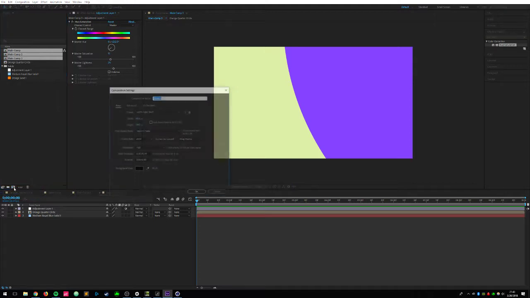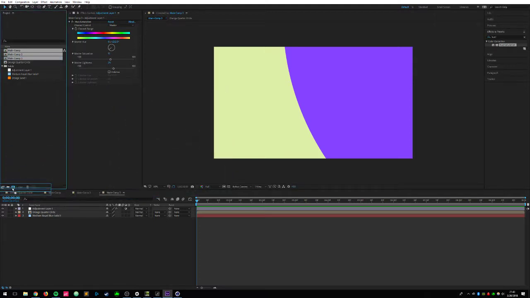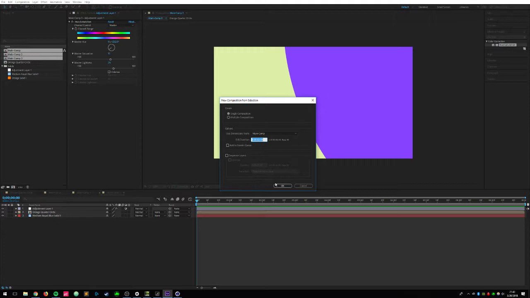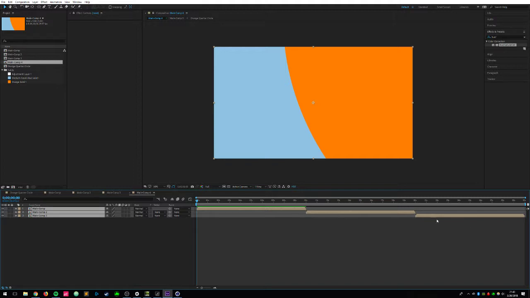And then what I'm going to do maybe is assemble these into a larger timeline, right? So I'll grab the three of them, I'll drag them into this icon. I'll say I want to make a single composition, and I want to sequence them, which just means I want to stack them one by one, right? And so you click that, and you'll see that they come out one by one.